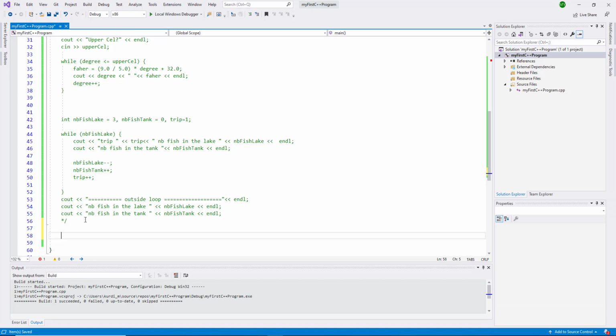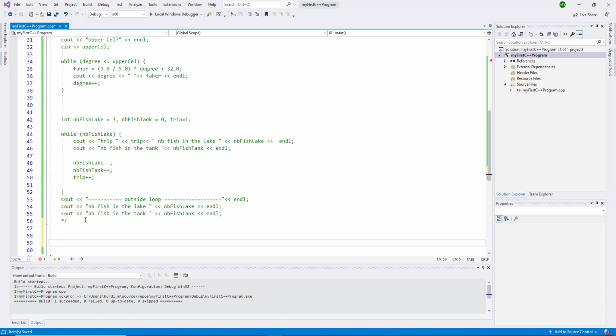As I gave you an example, the idea is that in some situations we do not know how many times we need to iterate. For example, in the example of the fish in the lake, we knew that we had 3 fish in the lake, but in real life, it is very hard to tell how many fish there are in a lake. So if you want to transport all the fish in a given lake to a tank or a set of tanks or a different location, you don't know ahead of time how many loops you're going to make. And that's why the program we have seen in the previous example does not work.